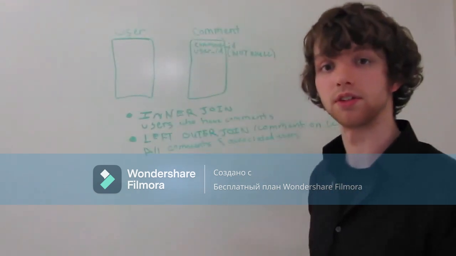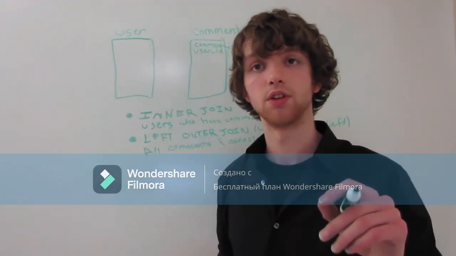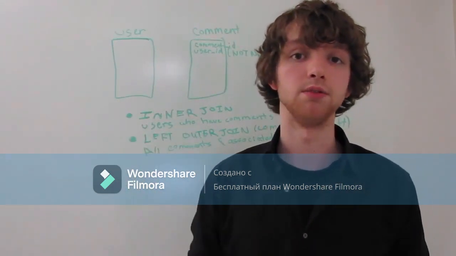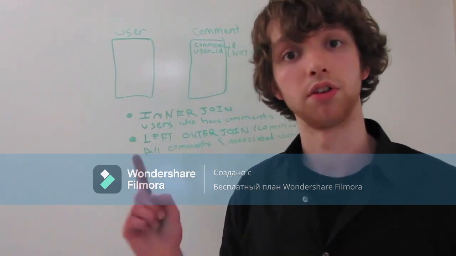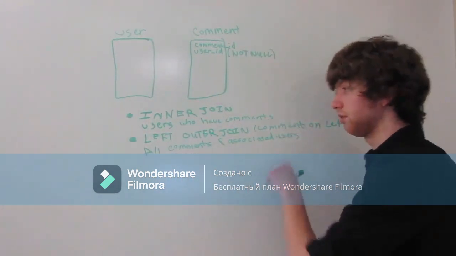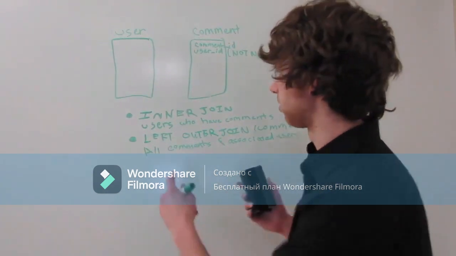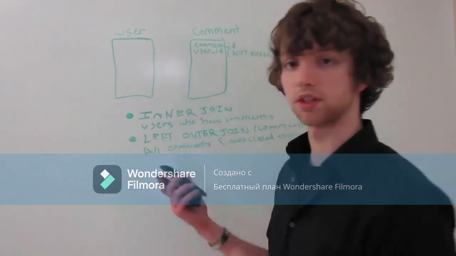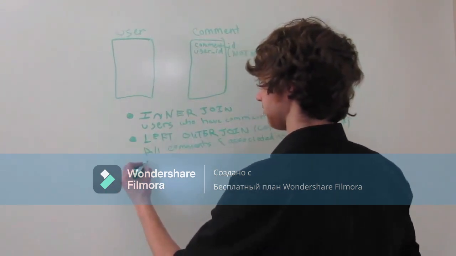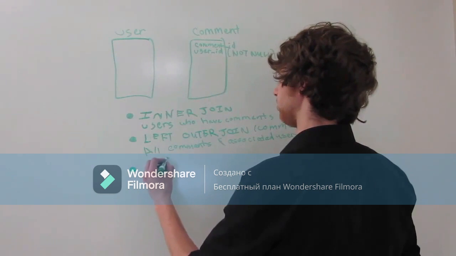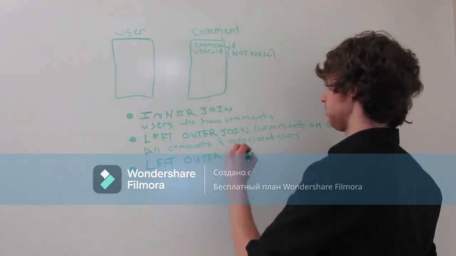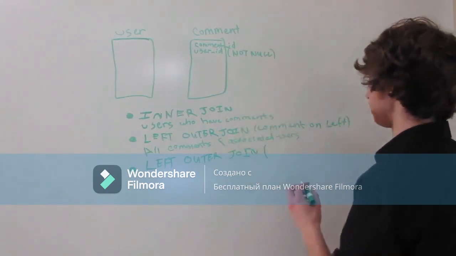Okay? So it's going to take all of the users who have a comment, put it in there, and then it's going to take all the comments that have a user and put it in there. You hear that? All the comments that have a user. So these are going to give you the same result. So just understand that. The third option is to flip the left join, the tables that is. So we got a left outer join with the user table on left.